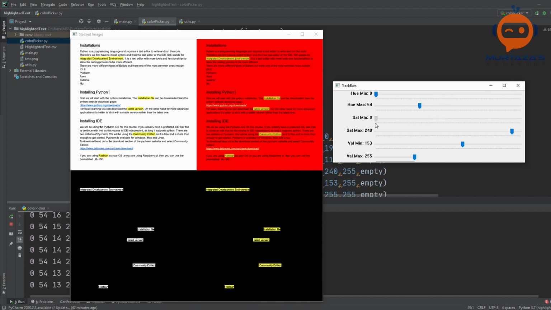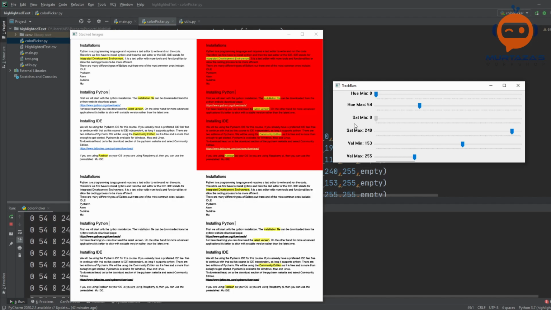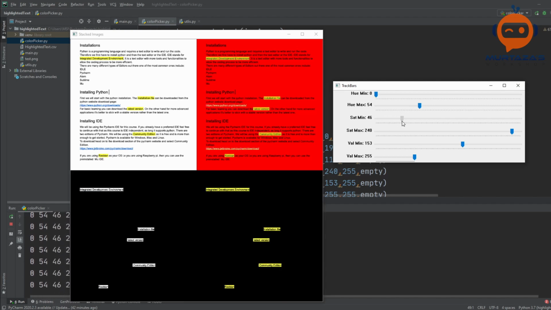So right now everything is visible. Then if I go here, only the yellow part is visible. If I keep going, at some point it will disappear because there is a range. Now the thing is that this is a computer generated color, so it's very even. Otherwise you will see some fluctuations, and you will have to tweak these values to get the perfect ones.